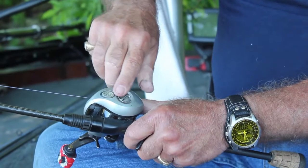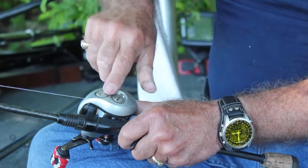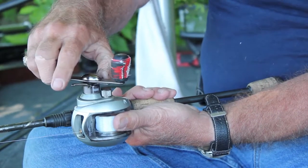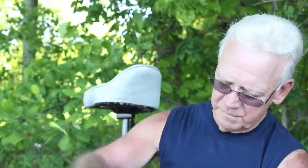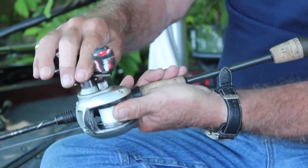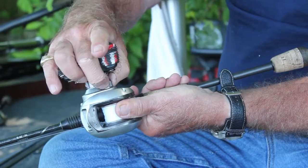The bait casting reel, on one side, on this one right here, this is basically a brake adjustment. You can adjust this much like the brakes on your car to where you don't have to put much pressure on it. There's also on the other side of it, there's what looks like a star or a spur off of a cowboy boot. This is your drag adjustment. This is the adjustment where you can tighten it up to make it where the line comes off the spool easy or not. There's also a device that looks very much like a sewing thimble right here on the right hand side. Now this is the clutch adjustment right here.